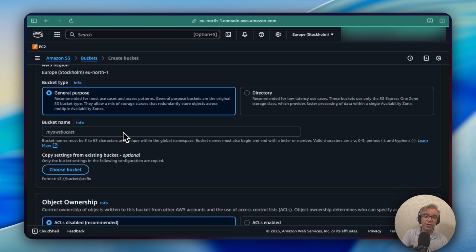The next one is your bucket name, and we have an example like my AWS bucket here. This part is important because your bucket name has to be globally unique across all of AWS. It must be between 3 and 63 characters, and it can only use lowercase letters, numbers, periods, or hyphens, and it has to start and end with a letter or a number.